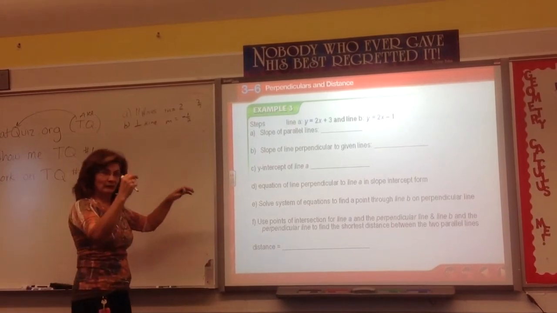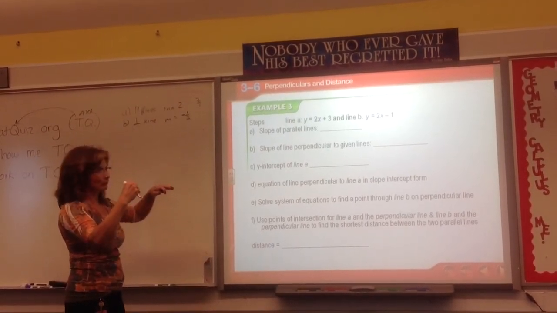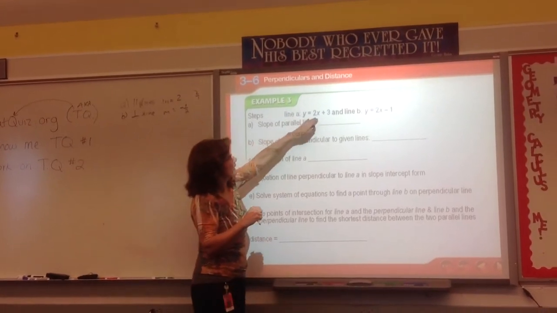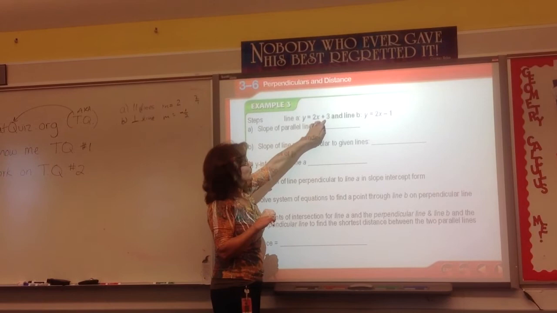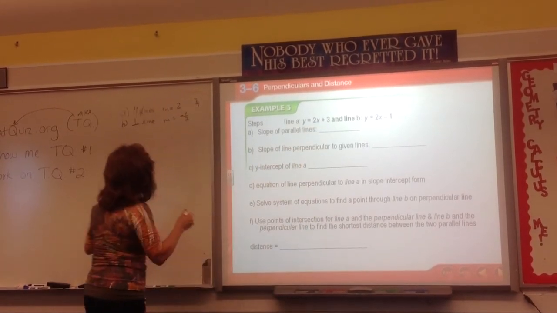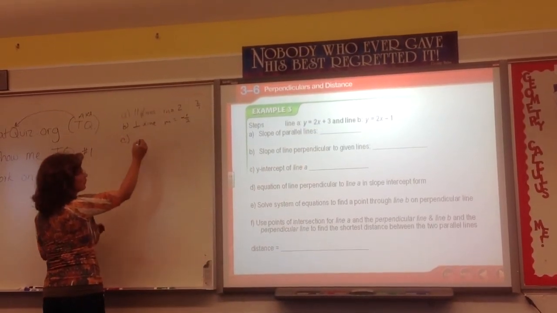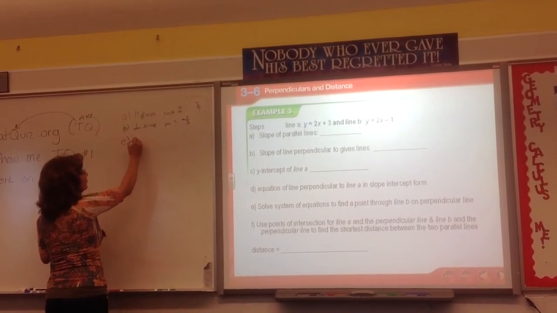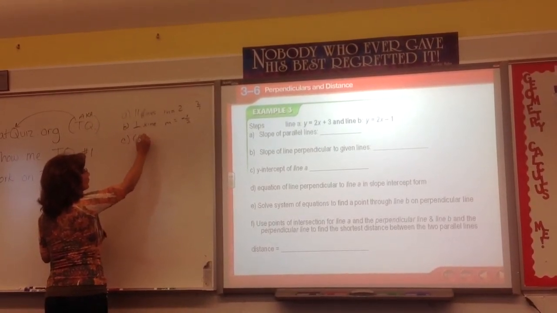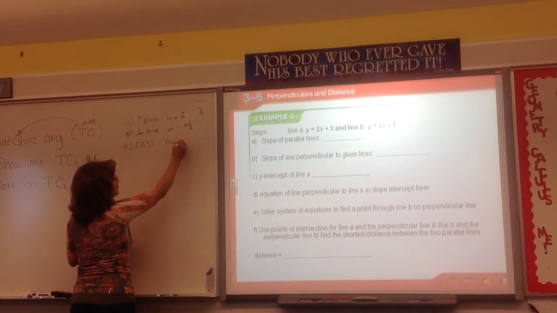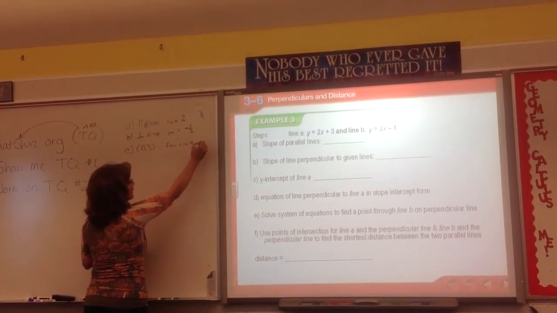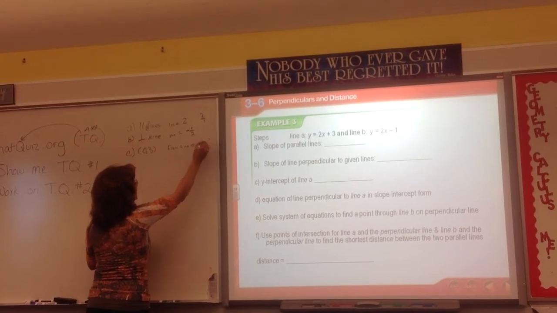And then, like I said, we want to take that perpendicular through this line and then find out where it intersects this line. So I see that the y-intercept of this line is 3. So I'm going to write my y-intercept. I have another point that's (0, 3) from line A. That's my y-intercept, 3.